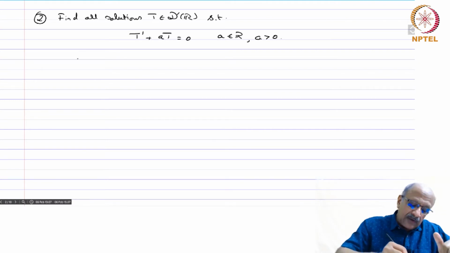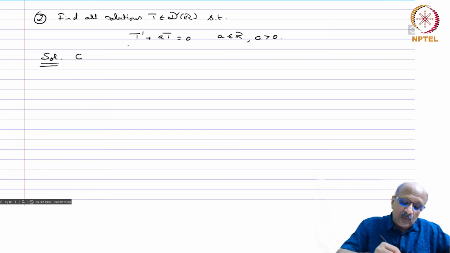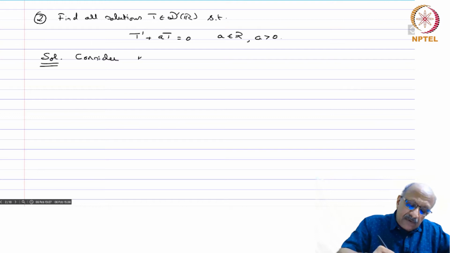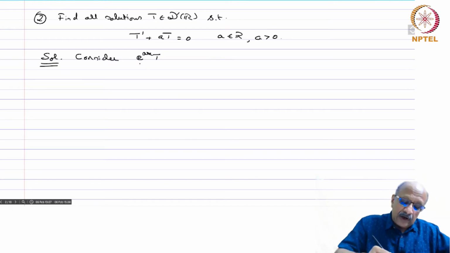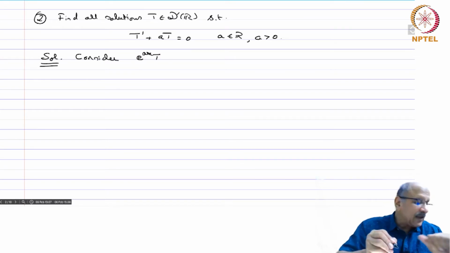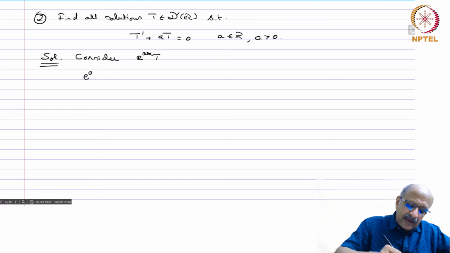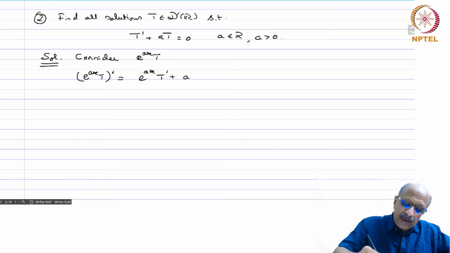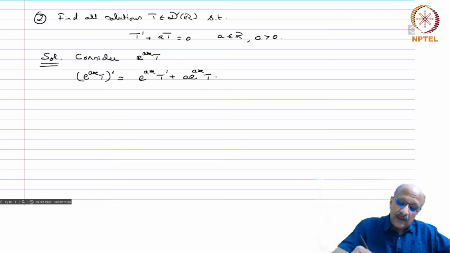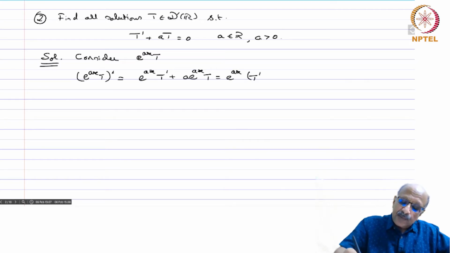Okay, so now consider, so solution. So we do exactly as we do in the classical case. This is a linear differential equation. What do you do? You multiply by the integrating factor. So let us consider e power ax into T. So you know what this means, because you are multiplying T by a C infinity function in front. Okay, so let us take the derivative of e power ax T. Then we saw that this satisfies the usual product rule. So you will get e power ax times T dash plus a e power ax times T. Okay, so that is equal to e power ax into T dash plus aT, but T is a distribution solution of this equation, and therefore that is equal to 0.